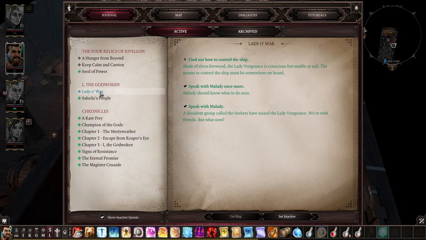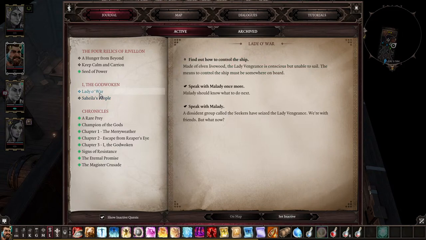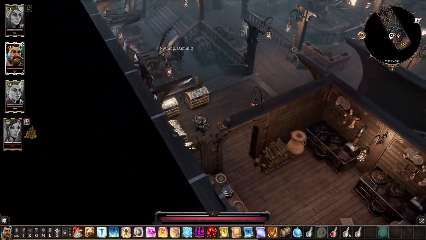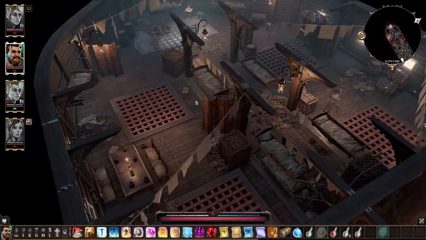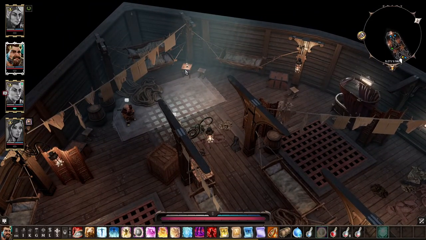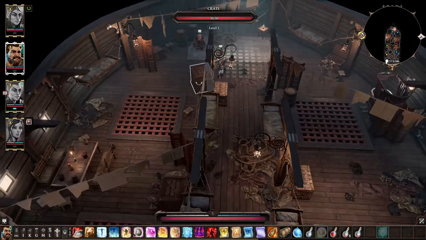So we've got to find out how to control the ship. Is that it? Yeah, Lady of War. Okay, how do we control it? Where is the remote control? Where's the start button? Under the couch. Yeah, in the cushions. Things that get lost in the cushions. Turning it off and on again.